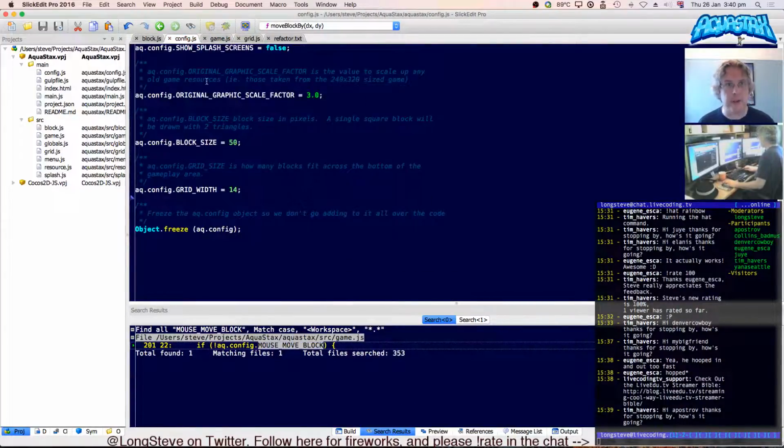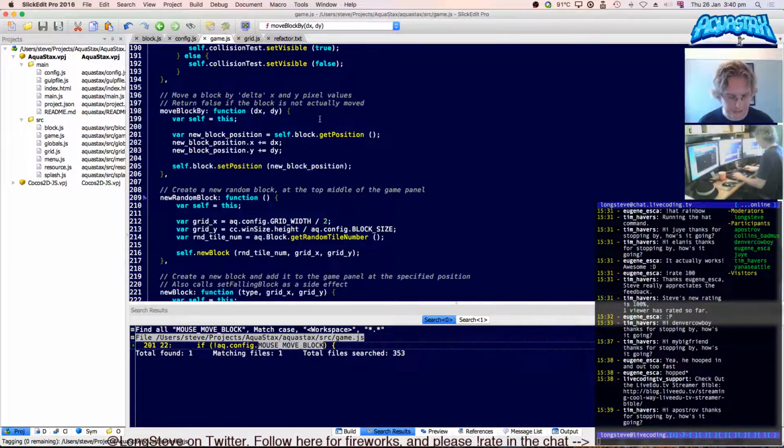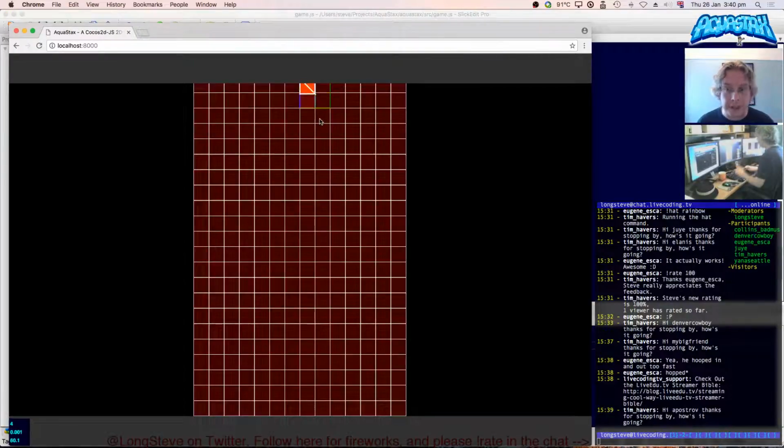I'll probably find in a couple of weeks' time I'll end up putting almost exactly the same set of code back in again, but at least while it's not in use, it's not cluttering up the code base. So let's just see, what will that do? That should actually collide. It does, excellent. And this one should collide as well.